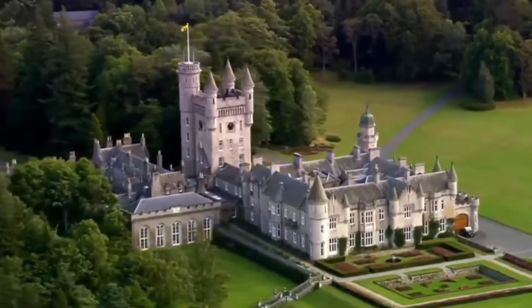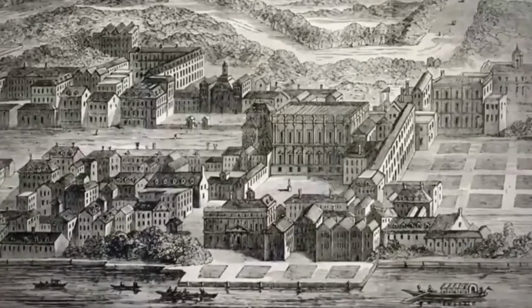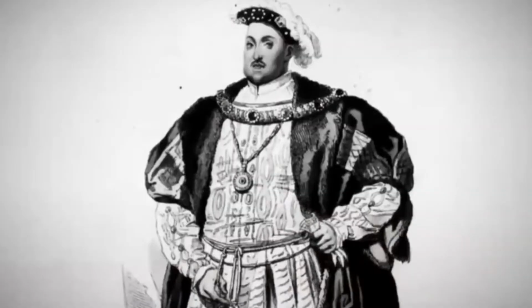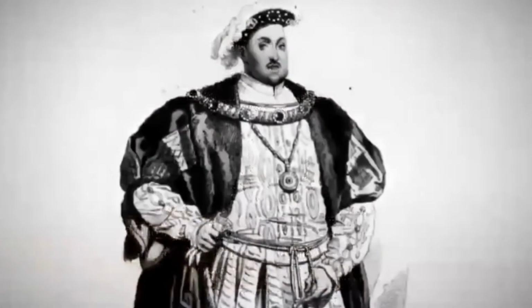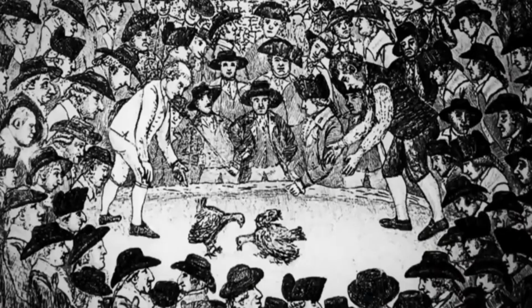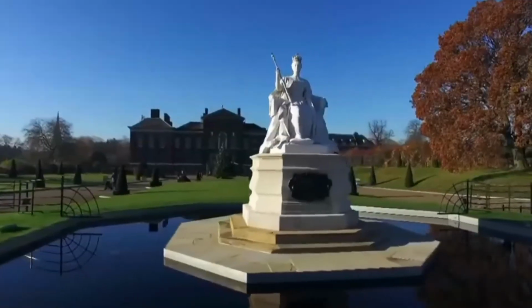We discover that Henry VIII's great lost palace was a stadium for violence. What he does when he restores Whitehall Palace is he makes sure it has to have its own special cockfighting pit. And we reveal the secret story behind one of the most iconic statues in the country. To their astonishment, they found out that it was actually one of Queen Victoria's own daughters.